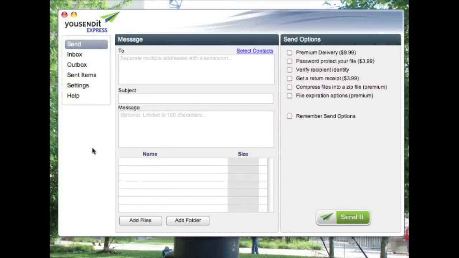It's called You Send It. And your client can use it from a web page. But what it allows you to do is send files that are larger than what an email will accept. That's exactly what this program was made for.